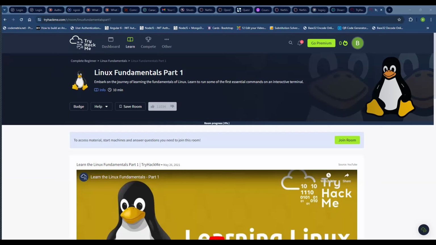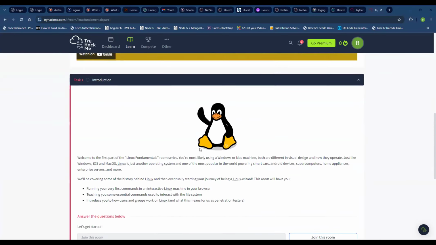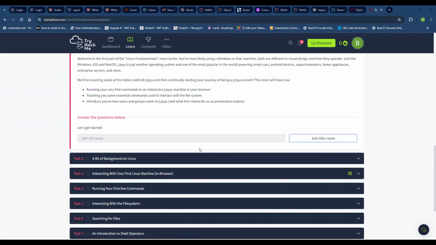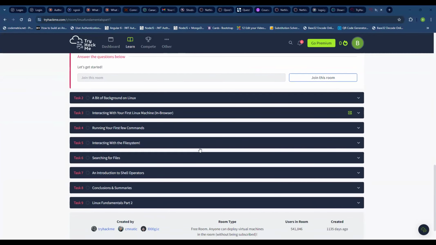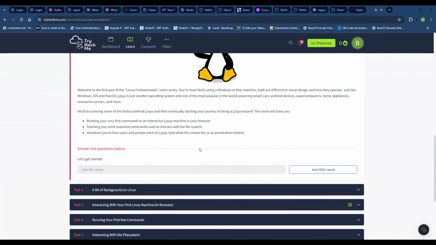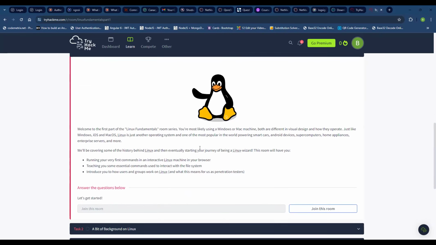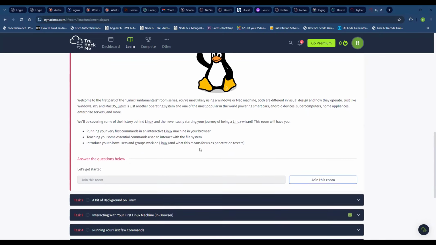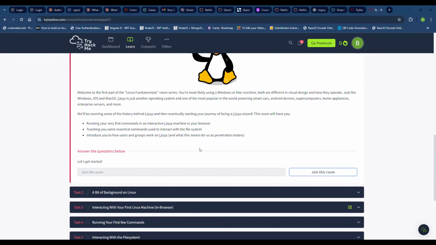So the Linux Fundamentals Part 1 room is just going to be teaching you about Linux generally. So introduction to Linux, a bit of background, interacting with all that. I'm going to start with the introduction. What is going to be covered here, like I already explained from the beginning of the class, is Linux. Not everything Linux, just some basic fundamental knowledge you should have about Linux.